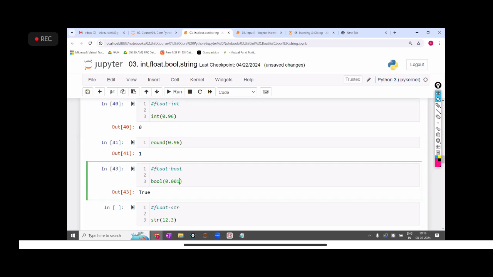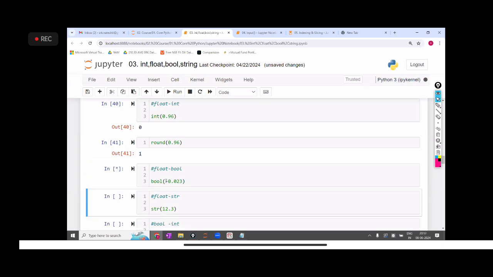But if you remove this and only 0.0 is there, it is false. Is the point clear? Only for 0 it is false. Other than 0, even, for example, minus 0.023, is true. Other than 0, anything is true. 0 means false, non-zero means true. That's it.